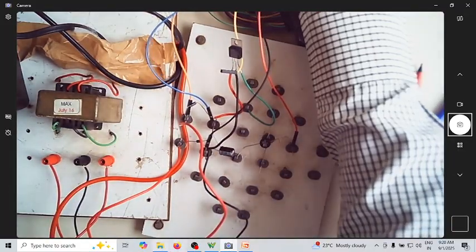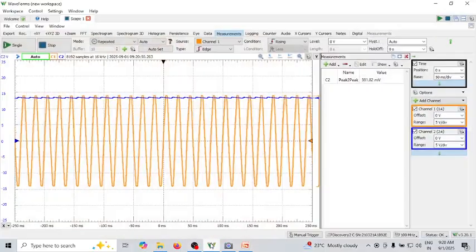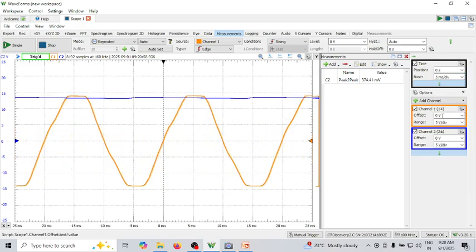Now let me go to this circuit. Okay, I'm already having this, so let me set the number of cycles. Maybe this is fine. Now let me stop this. Can you see this is your input voltage? This is not a pure sinusoidal signal, that's what I'm having in my supply. This is the input, a sine wave, and you can see the output has some ripple. I can actually measure the ripple voltage.